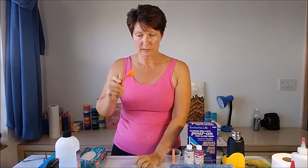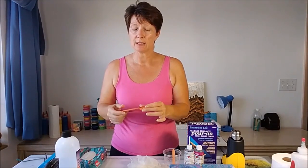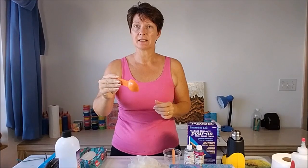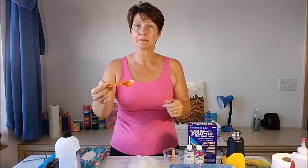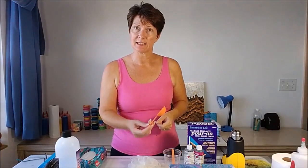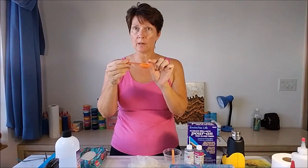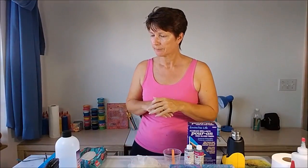So I also use one of these. If I want to mix up small amounts of resin, for example, I'm doing 1 or 2 tiles, then I'll just use one of these tablespoons or something, or a mixing spoon, or small cups from the dollar store, and I can mix small amounts of resin and get it equal by using tablespoons, which helps when I'm doing small amounts.